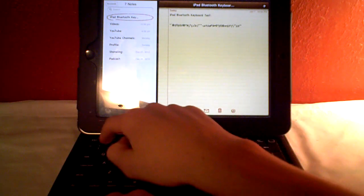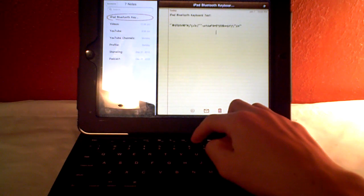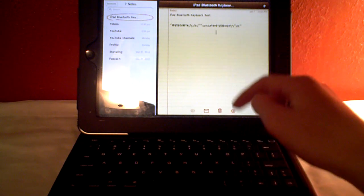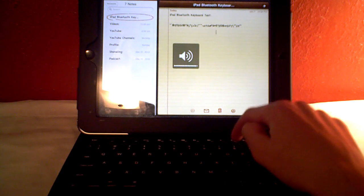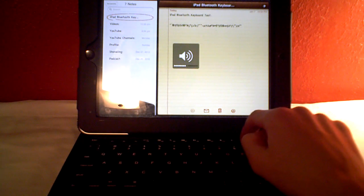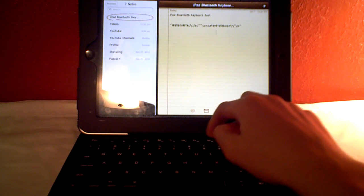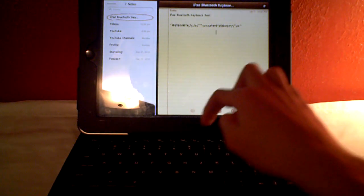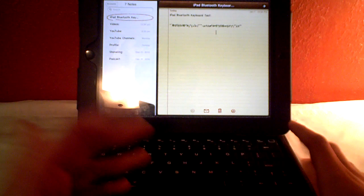You also have these really neat keys up top. So let's say if I'm playing music, you just push play. It'll play. You can move the volume up, volume down. You can mute. You can unmute. Go to the next song. Go to the other song. You can just do everything, guys. It's basically like your iPad.